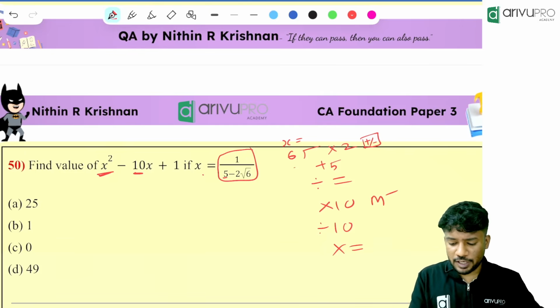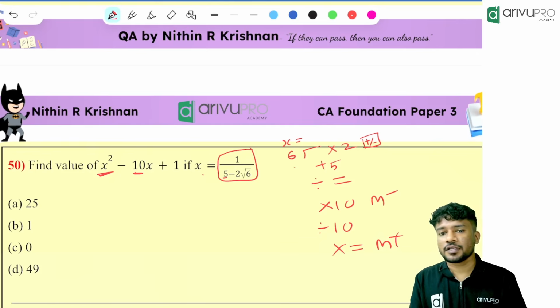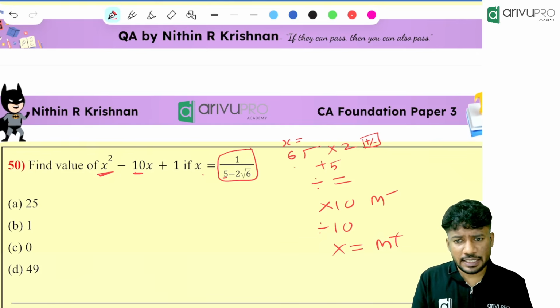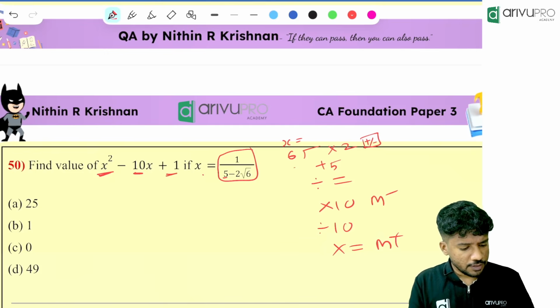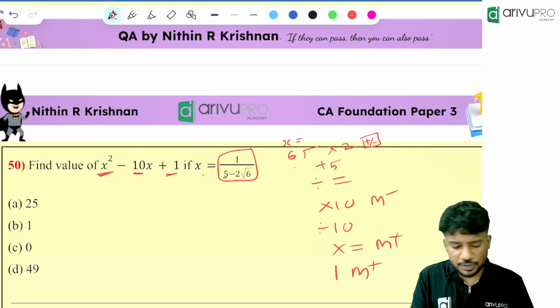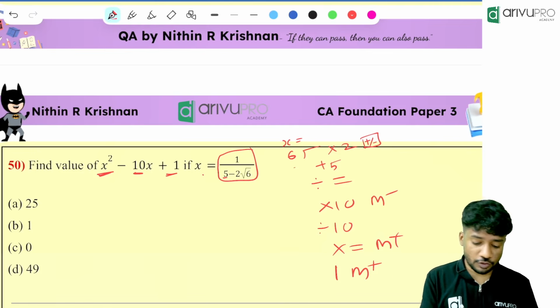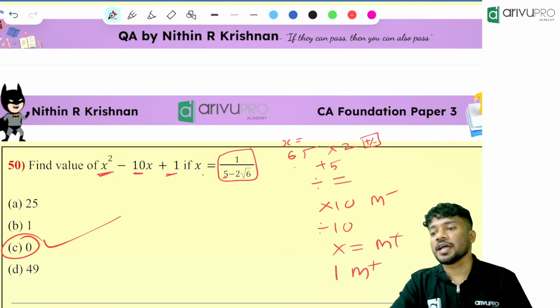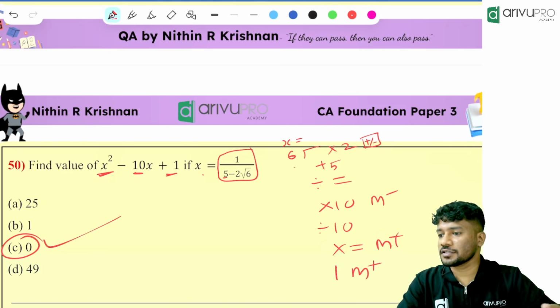Will you click m plus or m minus? M plus. Everyone do m plus. Okay, everyone did m plus. Anyone did anything else? No. Then 1 is also there. Type 1. Then click m plus. Type 1, click m plus. Then click MRC. How much are you getting? 0.000000000000 means the answer is 0. Option C is your answer.